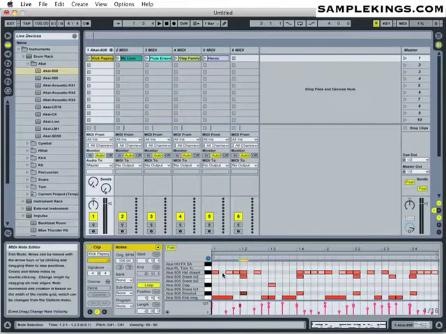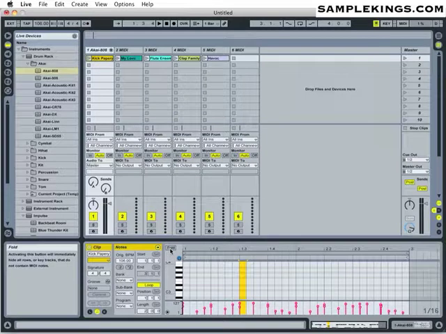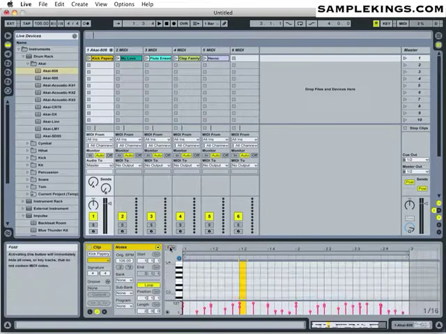Now you can see here also, not only can I click on a note within this editor, but on the left-hand side of the editor here, I can click right down, and every note I can actually hit here on the piano. This is the piano roll right here. Here's our fold button. I can fold or unfold. By folding, you won't see the names of all the sounds that are in this particular module, which this instrument is called the Akai 808 set. So I can unfold it or fold it up.